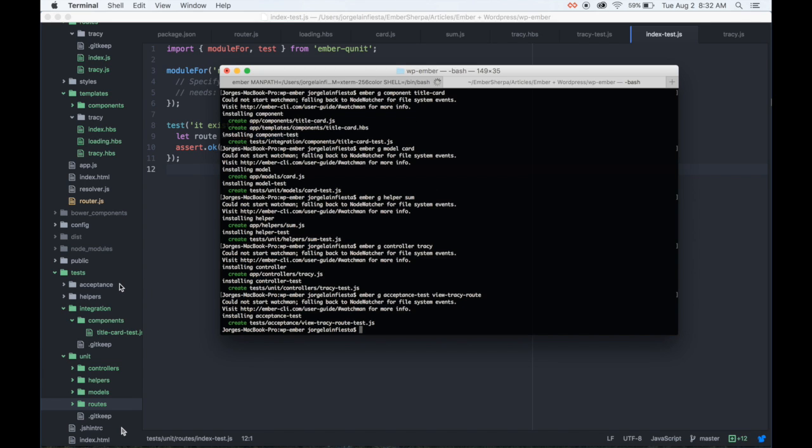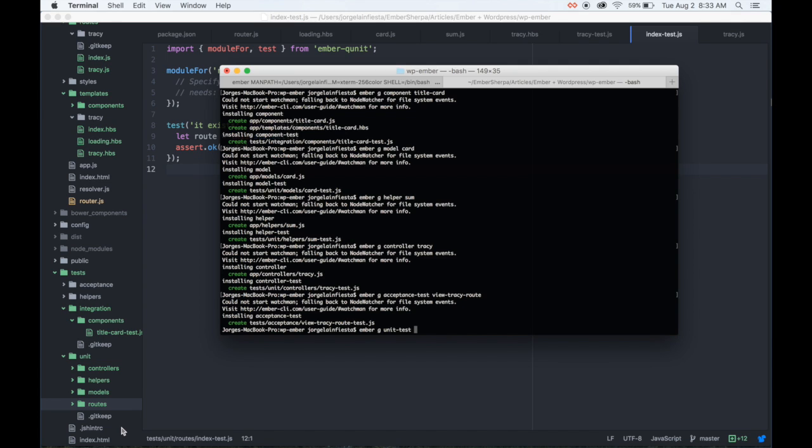So how do you generate a unit test? I guess you don't need to ever generate one, because the unit tests are already there whenever you generate other things. Yeah, but you can also generate them following a syntax that you can just guess. Yeah, got it. But you don't have to follow conventions here.